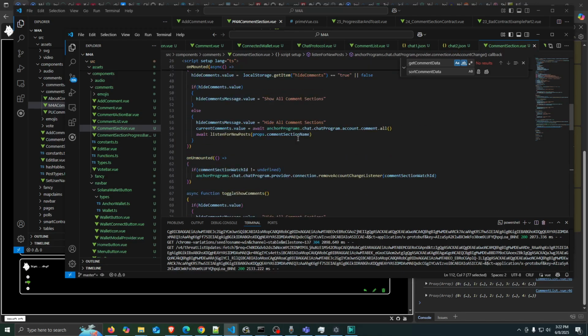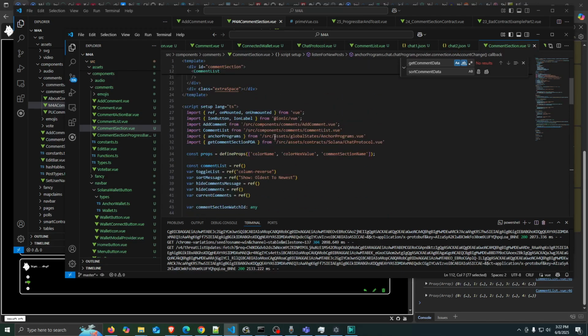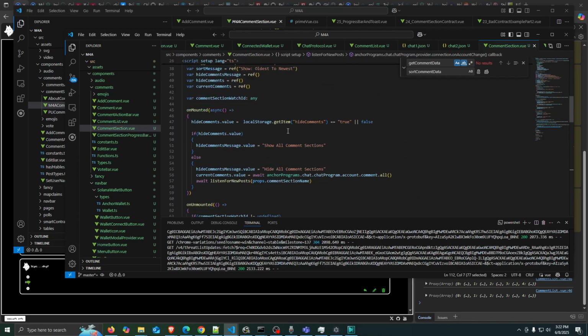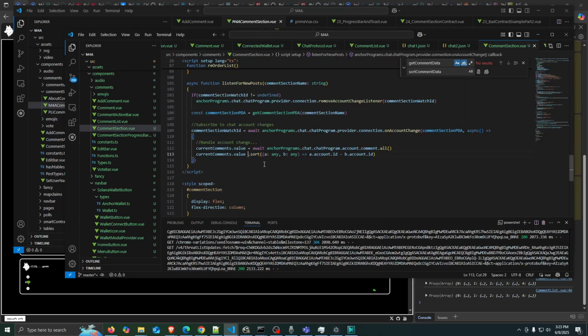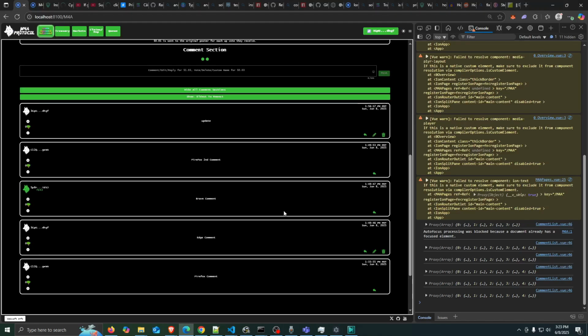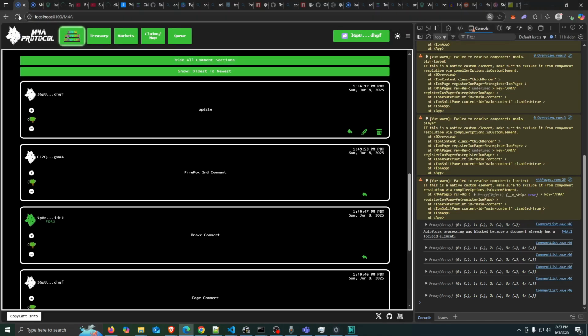Also on mounted, we want to do the same. When we get them, we want to sort them. Dot sort. Okay, and down here, dot sort. Okay, let's see what order they're giving it to us in.